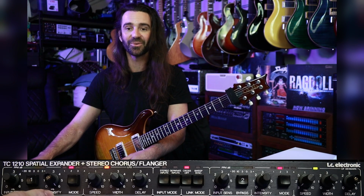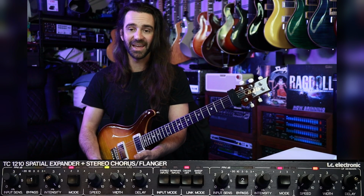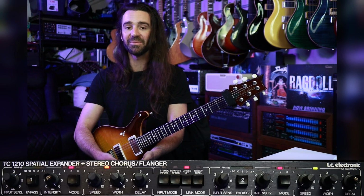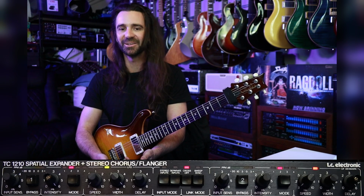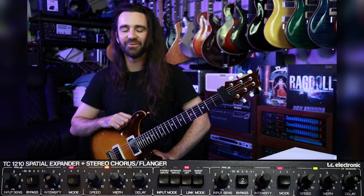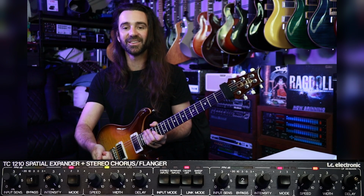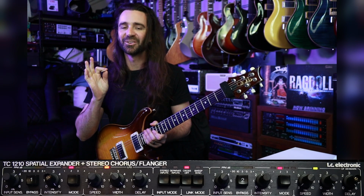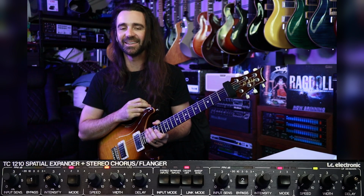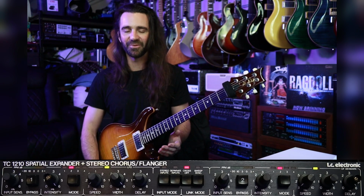that intensity control is going to control not just how much of a swoosh we get out of the flanger, but mode 3 being positive feedback has a different flavor and character to mode 4 that has negative feedback. You also heard in there on the first two modes, if you set the speed really low and the width all the way up, you can use that delay control in there along with the intensity to essentially get different flavors of a classic doubling effect in there.